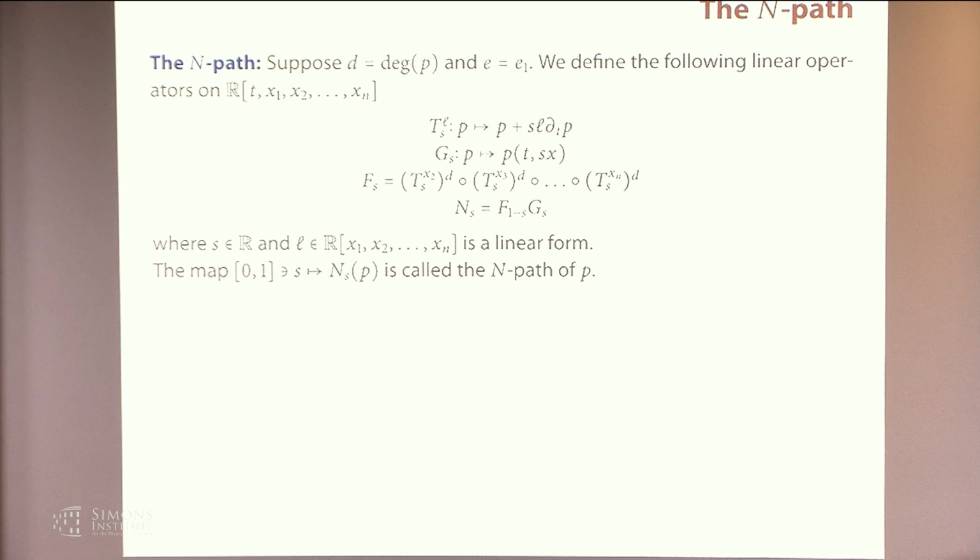And these are paths as a function of s, right? That's the parameter I move from 1 to 0. If s is 1, then I don't do anything because I don't rescale here, and here I've done a 1 minus s, so at s equals 0, I don't do anything with these maps either. So for s equals 1, I just get my p back. So this is a very explicit path. You start at s equals 1 and go down to 0. That's the... Yes. I mean, it's a homotopy equivalence. Exactly.